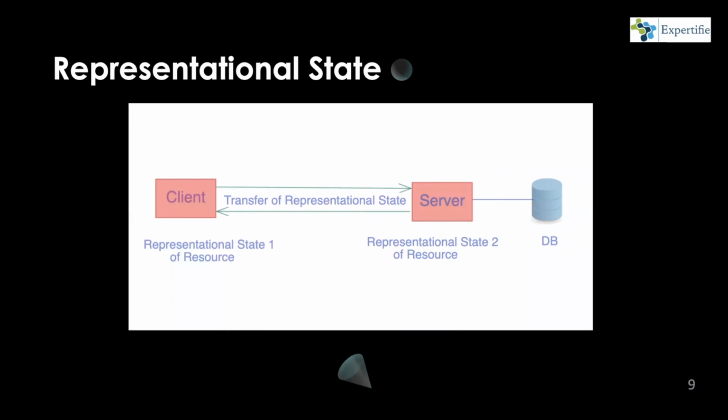So what is representational state? Let's say a client makes a request to a server, and the server gives a response. It would basically fetch that resource from a DB and give a response. The server has those details stored in the DB, and it may be possible that they are stored in some tuple or JSON format.